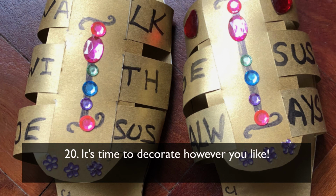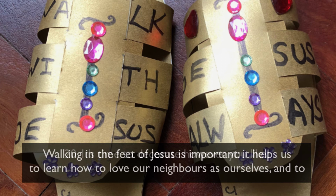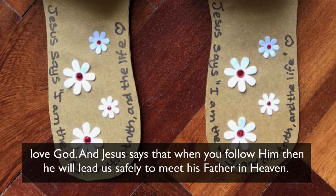Then it's time to decorate and have fun. I found a few nice glittery bits and pieces. I rather like my sandals, but you can decorate yours however you like. Walking in the feet of Jesus is important. It helps us to learn how to love our neighbours as ourselves and to love God. And Jesus says that when you follow him, then he will lead us safely to meet his Father in heaven.